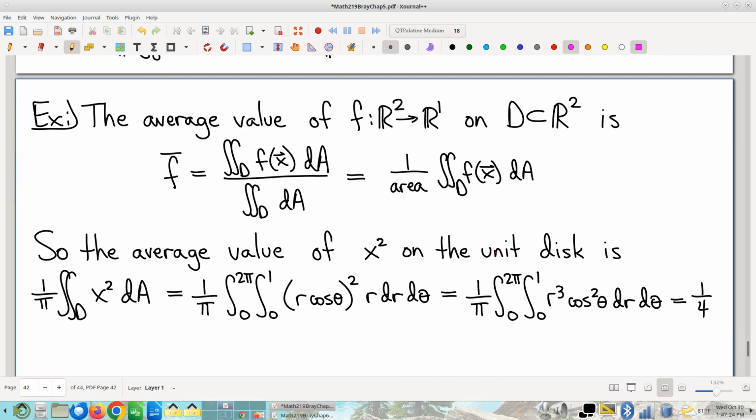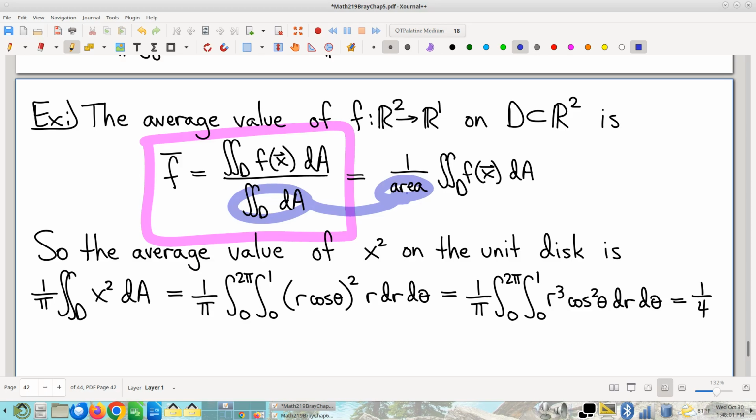Here I have, we're still looking at a real valued function. But this is a function defined on a two-dimensional domain, right? And same basic idea. We use size in the domain as the weights while we're adding up and averaging the values of the function in the usual way. And likewise, the average value of a function from R2 to R1 is this formula right here. And of course, it's easy to notice that this is literally just talking about the area of your domain. And so that streamlines things just a little bit.